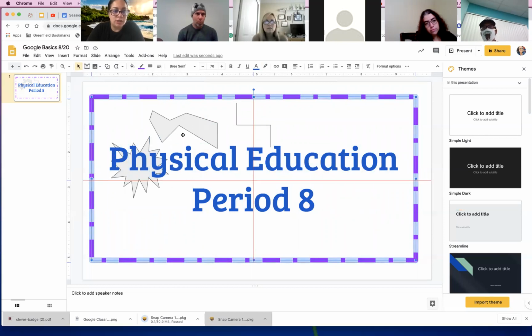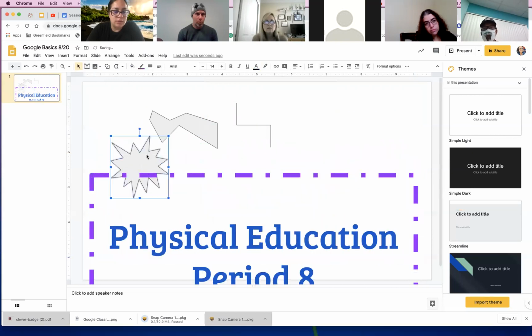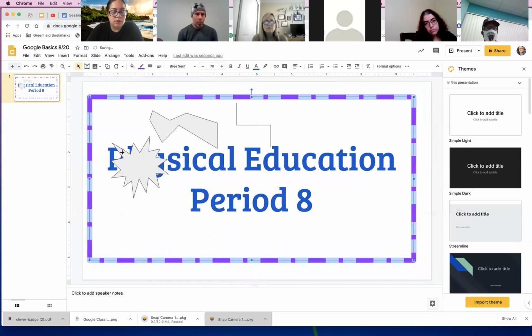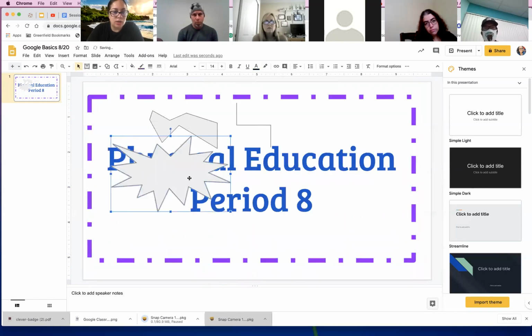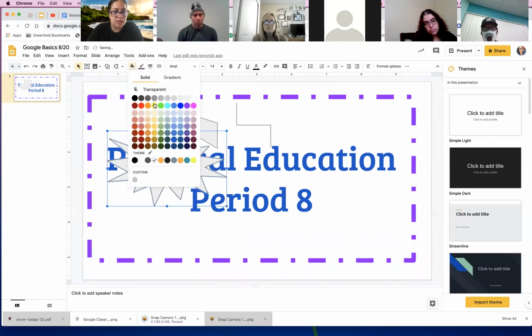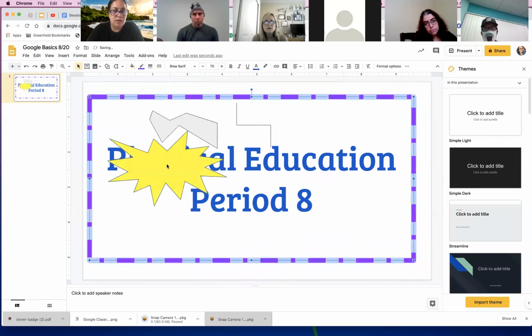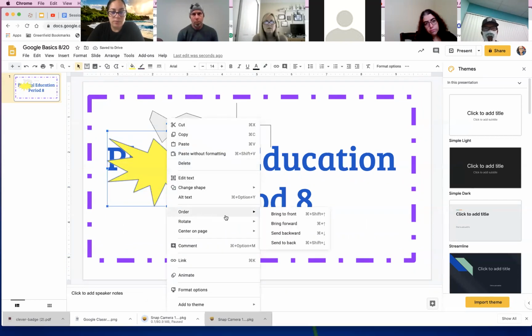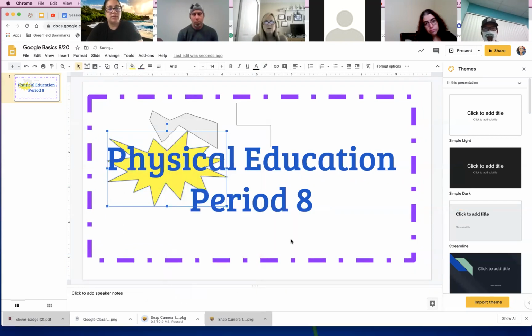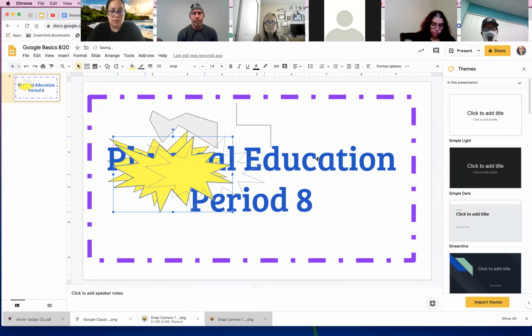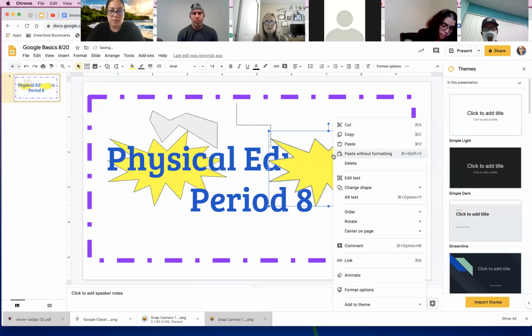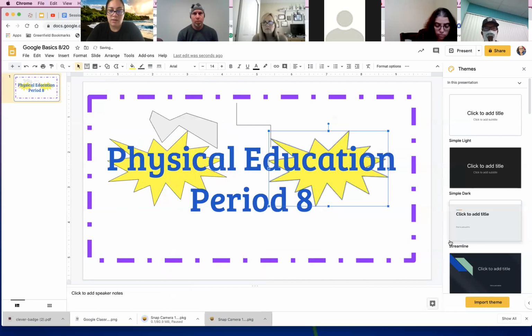So if I wanted to make adjustments to it, let me try doing this one. Order, bring forward. Perfect. Now I can make changes, and then when I'm ready, let's make this guy yellow. Use my paint bucket for that. Now I'm gonna do order, send to back. And now that I have that guy selected, I can also press Control C to copy and Control V to paste right next door to C. But I have to send that guy to the back again. So order, send to back.